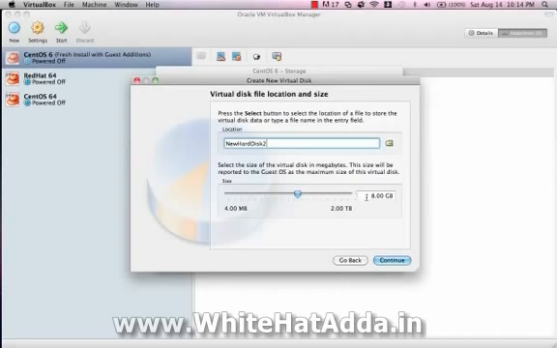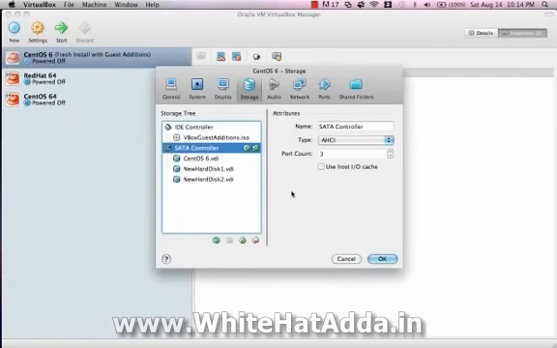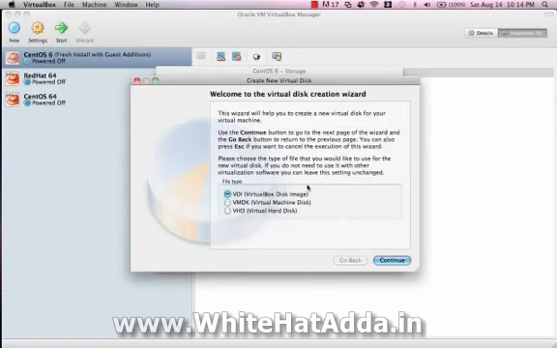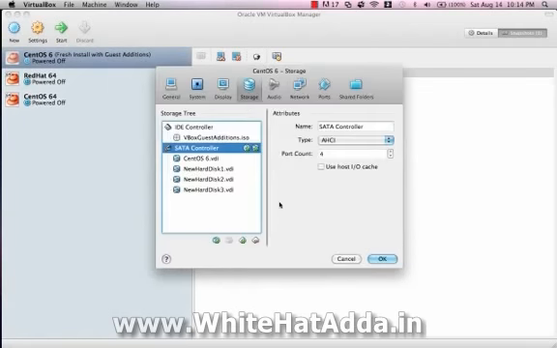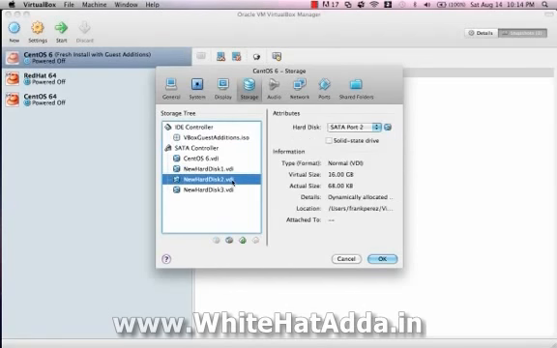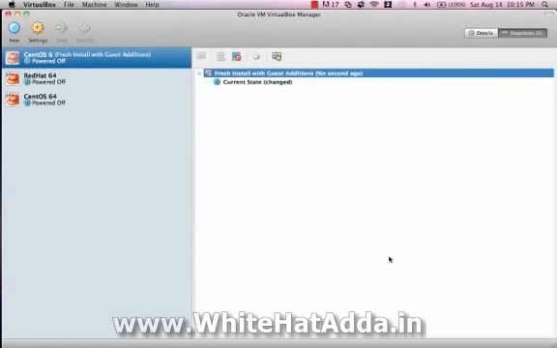New hard disk 2. Now, the drives do not need to be the same size, so let's make that one 16 gigabytes. And let's add one more hard disk, number 3. And we'll leave that one as 8 gigabytes. So now we have a 20 gigabyte, a 16 gigabyte, and an 8 gigabyte drive that we can use, as well as space from the first drive that we set up. So let's go ahead and press OK, and we're going to start our machine.